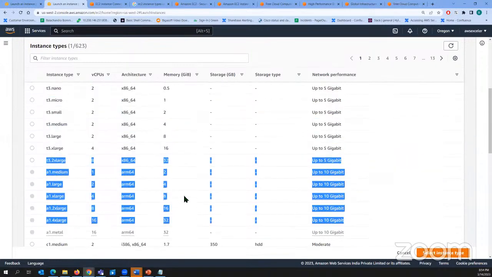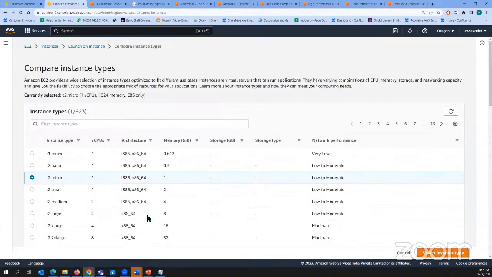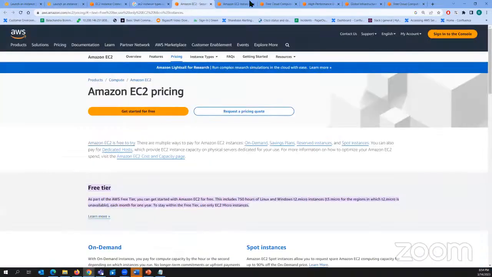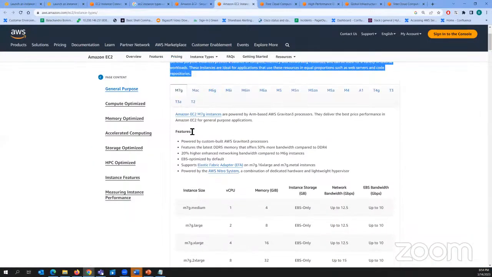So how is it chargeable? Based on the hourly basis, you will be charged. So it has been given in the specifications that based on how many hours you launch the server, you will be charged. So we need to be cautious when choosing these particular instances. Okay. So you can go through more understanding on these particular instances.